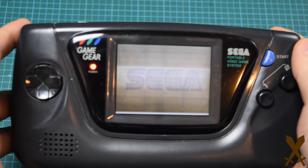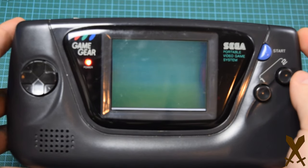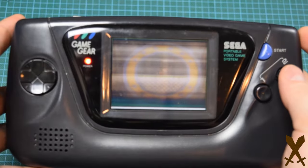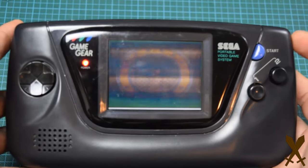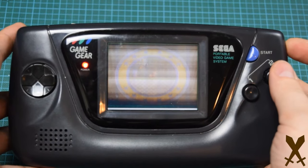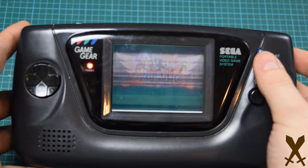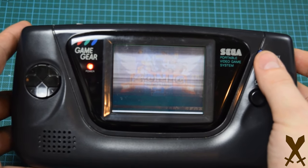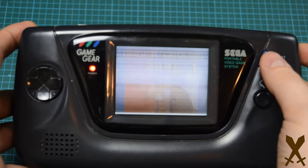This week, I'll be trying to breathe some new life into this dying Game Gear. As you can see, it does turn on, and that's about all I'll say. While it powers on, and an image does come on the screen, you can see it's really far from usable. You can turn the contrast up and down. It really doesn't make a difference. You can sort of play, but it's not really in usable condition at this point.